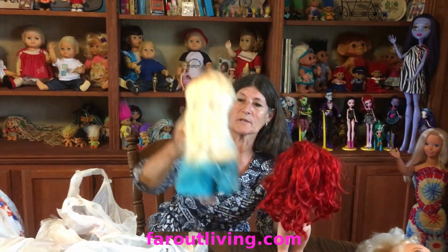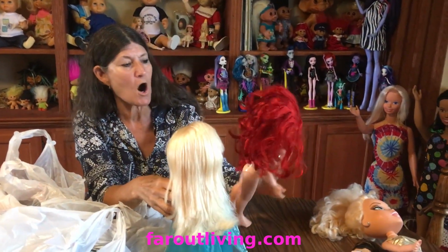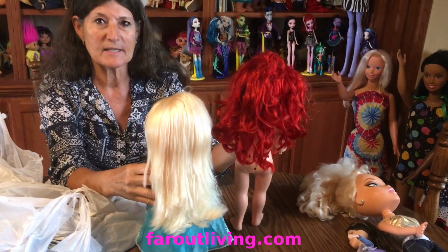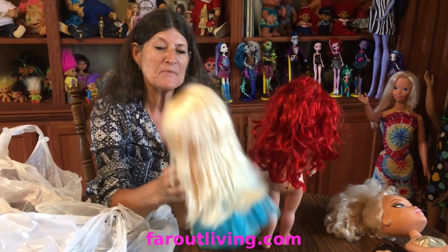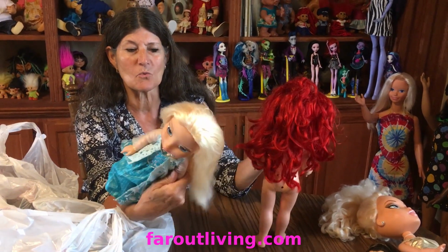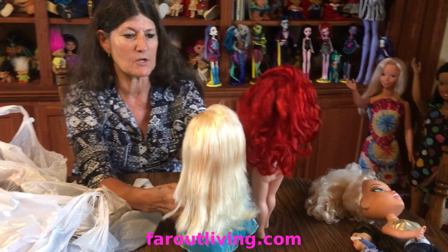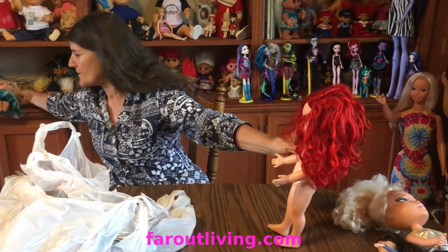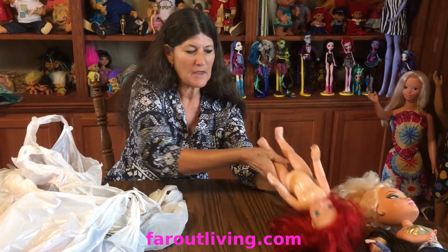This doll, believe it or not, was far worse than this one. This was like one big knot, and I'm not through with it. You can see it's still a little choppy and I have work to do, but she also works. If she had her batteries in, I'd show you. So I have a couple of Disney dolls now. Set her here, but 50 cents, so I thought it was cute.